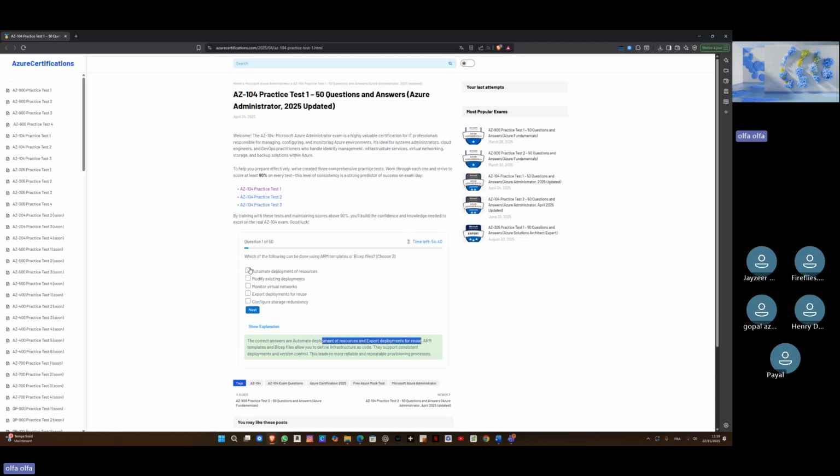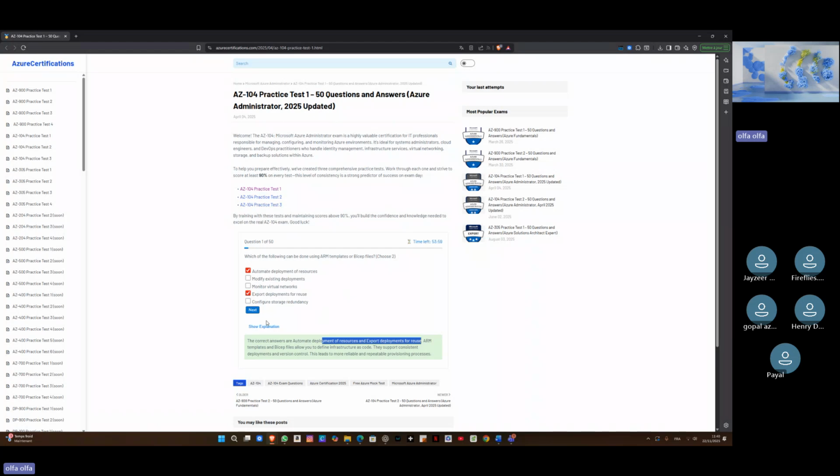So it will be this one and this one, because actually ARM templates, maybe you talked about that in the first session, Gopal. Yes, all of these resource creations go through ARM templates, and we can also do the same with Bicep. The purpose is to reuse these templates easily.